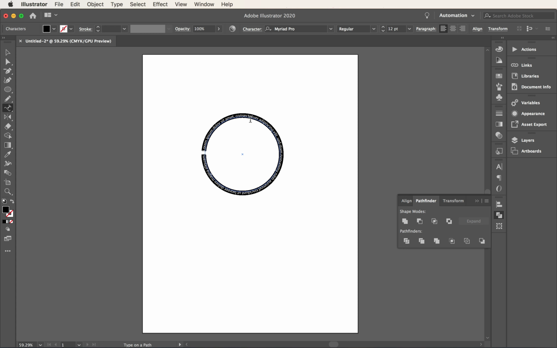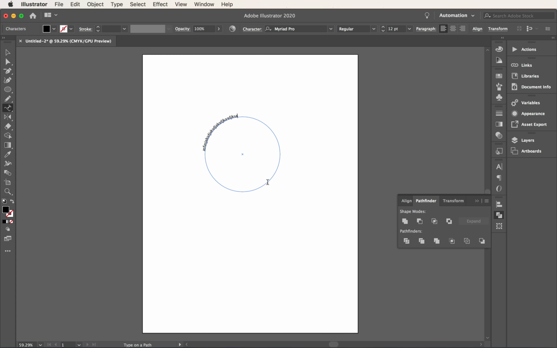Now, if you have an older version of Illustrator, it might not fill in with type the way mine did. Many older versions just give you a little blinking line that lets you know that you can start typing. But this one filled in with type for me. But if I start typing, you can see that it's typing on this path.